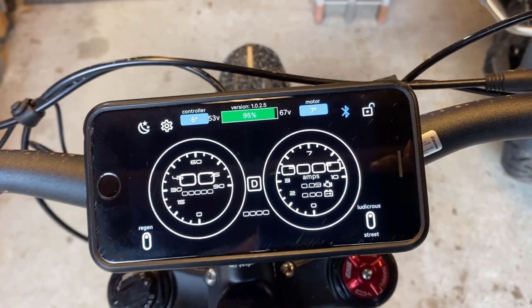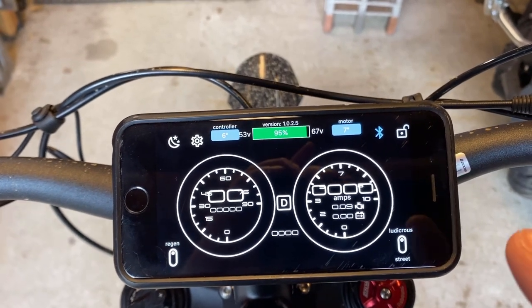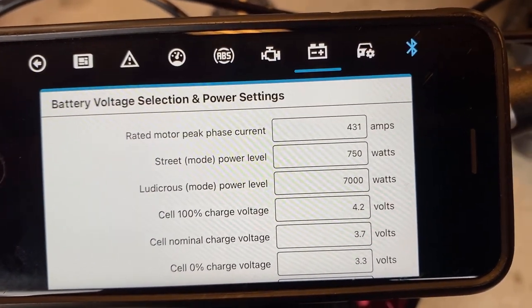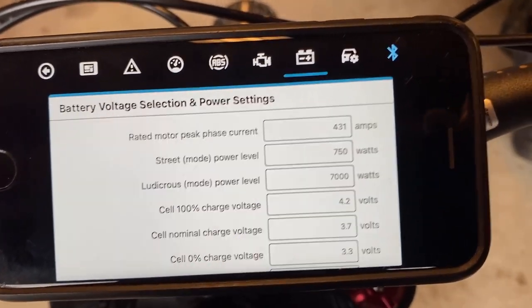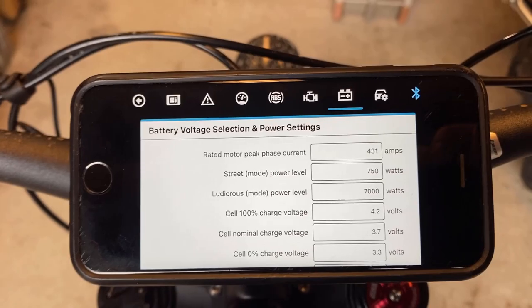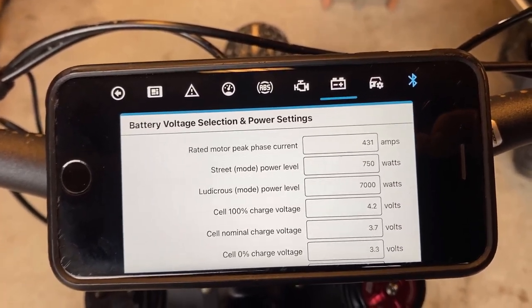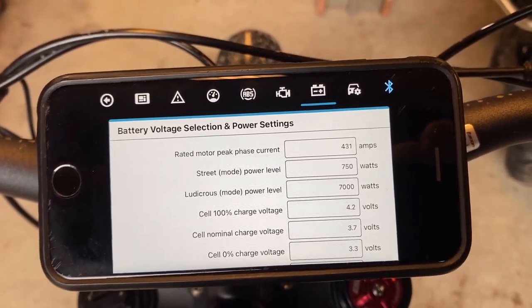So in terms of configuring the bike or tuning the bike so that we're closer to street legal, the dashboard app has this really cool ability to go in and set up a street mode and a high speed or a ludicrous mode. At the moment you can see I've got my street mode maxed out at 750 watts. Ludicrous with my bypass battery is 7,000. So what happens with this 150 pound bike, with me, probably 200 pounds dressed, on top of it, set to 750 watts? Not too much of anything. Let's take a ride and find out.